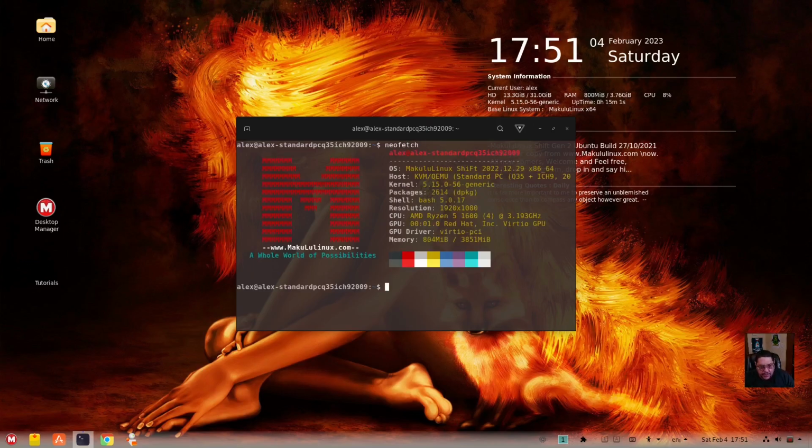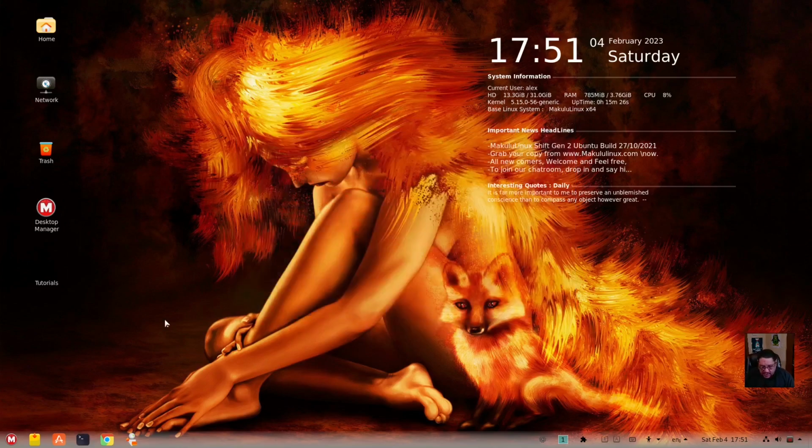And they do. So you are running Makulu Linux Shift with the 5.15 kernel in it, so it's an LTS kernel. It's based off of Ubuntu, or Debian. And then you have the resolution, 1920 by 1080. It doesn't tell you which Makulu desktop we're running, but we can find that out very easily.